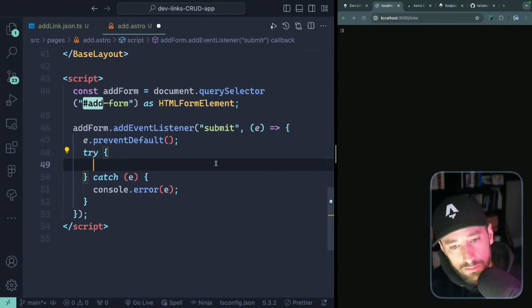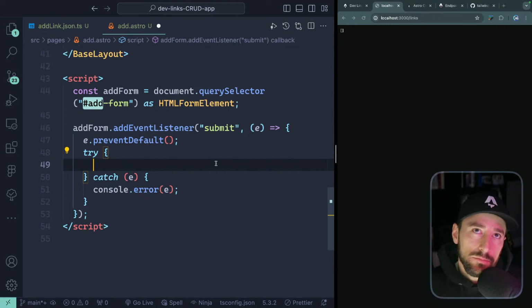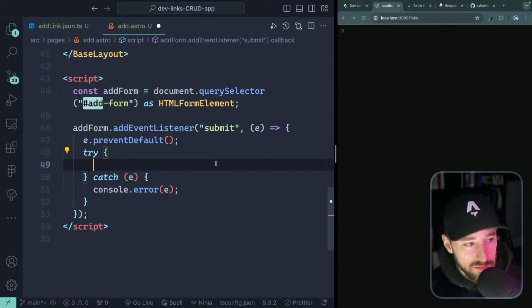This try. What are we going to do with this try? I also installed React. I guess we could use React somewhere. Not sure where I'd want it. Maybe we can have like a filter system. I don't know. Maybe we shouldn't use React. Keep this real simple. There's not a ton for React to do here. Honestly, it's just like submitting a form. So I hate to use React just to use it, but I don't know.